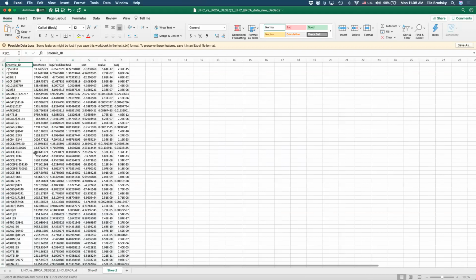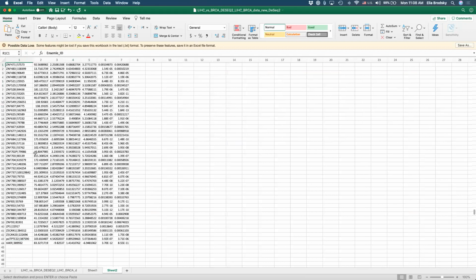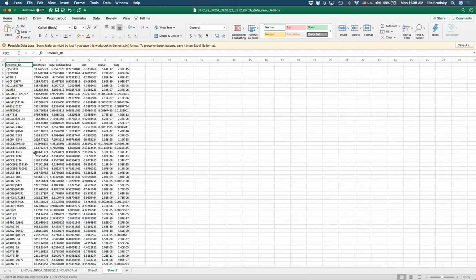So we have about 3,600, about half of what we had, 3,600 genes that are differentially expressed with a log 2 fold change of 2 or more than 2, right? And now we can see how many genes we have and what they are. And so the next thing that we can do is annotate them to understand their functionality.